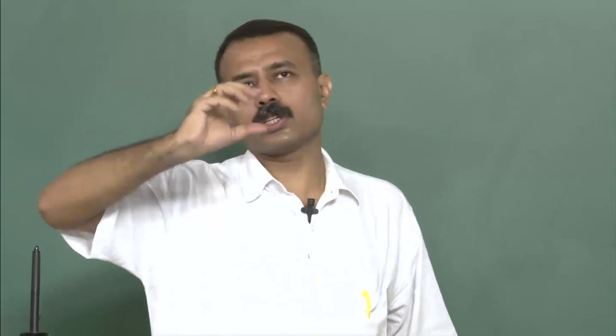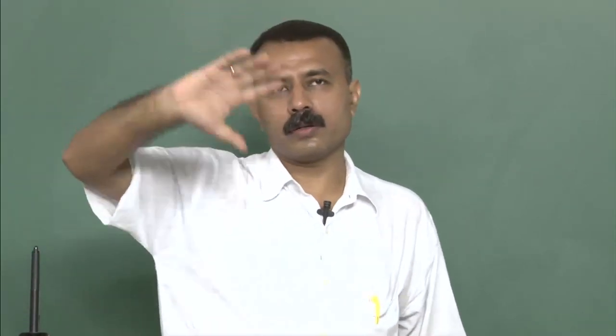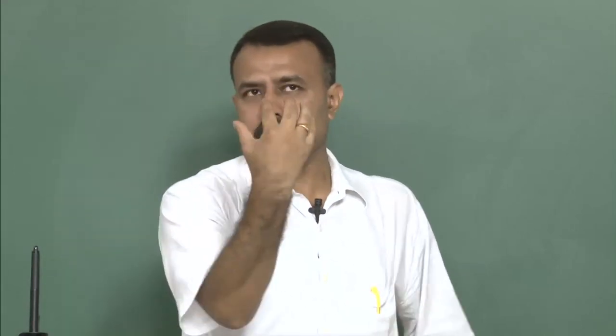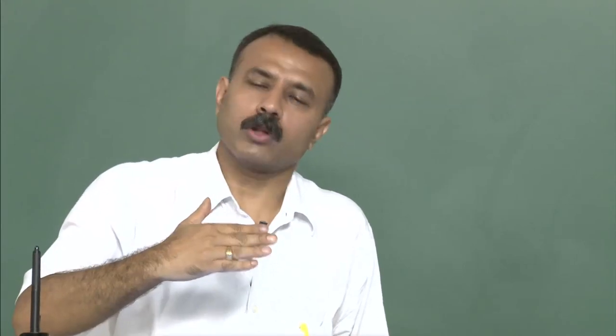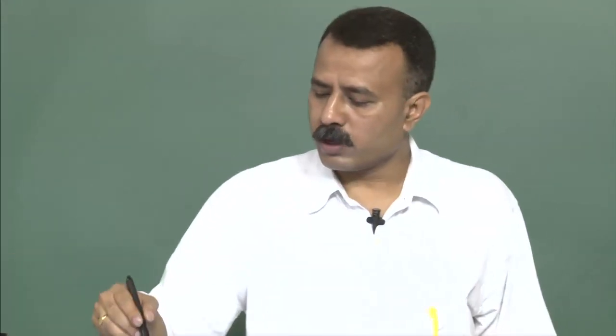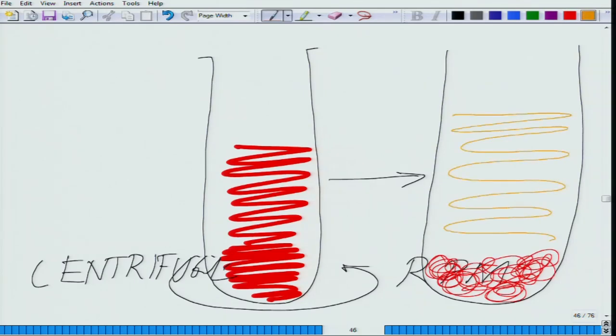Spinning or centrifugation is done to separate out components within a fluid. Okay. So what you will essentially see is that the fluid component remains at the top and the cellular component, or the solid component, comes at the bottom. There will be separation, and the separation will look pretty much like this. So what you will see is a lot of solid component here, and here you have a lot of fluid component.